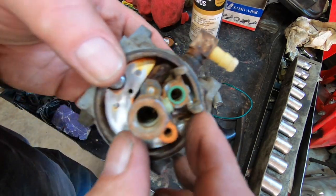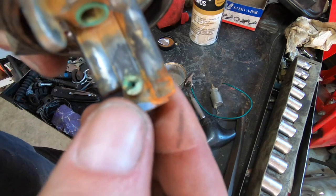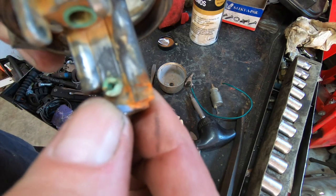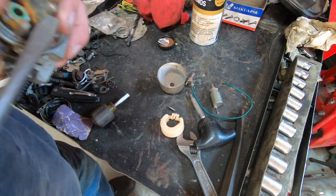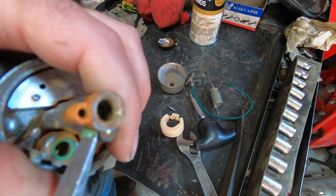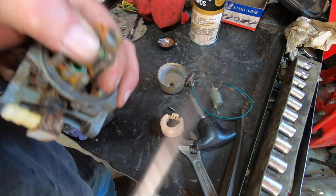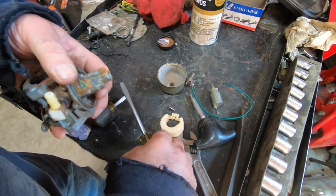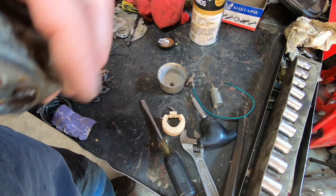So this actually has jets. There's one way down inside that you probably can't see. And then there's the jet on the side. I'm not well versed on the terminology of these things. I just know I gotta get them out of here and clean them. Probably doesn't need it, but we'll take it apart anyway, just so you guys can see the wonder that is old school carburation. Very well built.